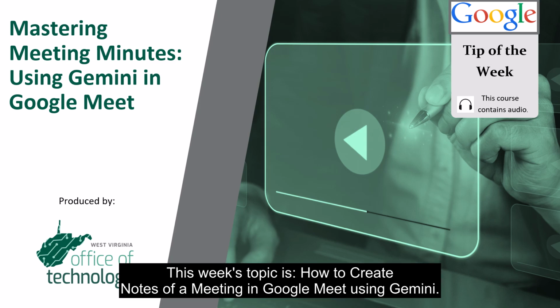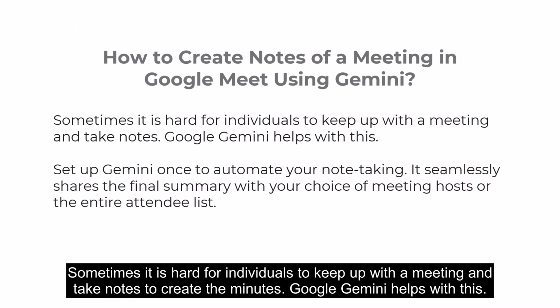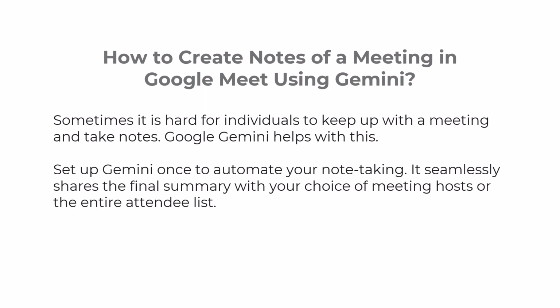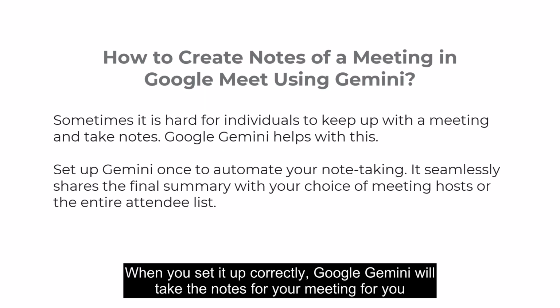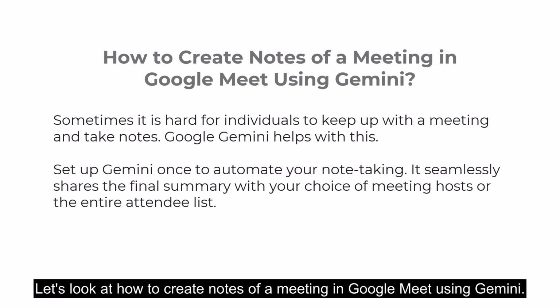This week's topic is how to create notes of a meeting in Google Meet using Gemini. Sometimes it is hard for individuals to keep up with a meeting and take notes to create the minutes. Google Gemini helps with this. When you set it up correctly, Google Gemini will take the notes for your meeting for you and send it out to the host and co-host or the participants if you choose. Let's look at how to create notes of a meeting in Google Meet using Gemini.